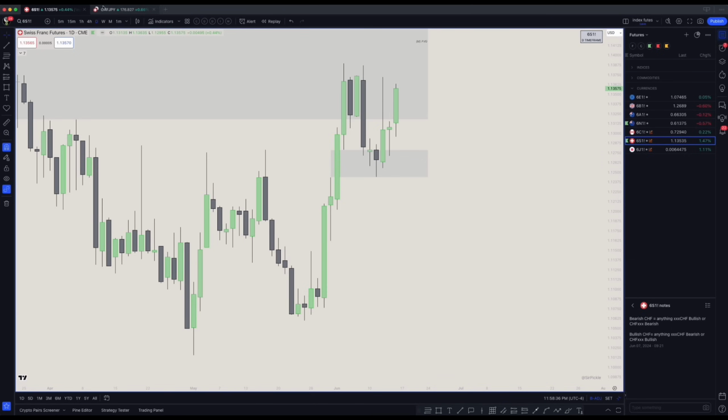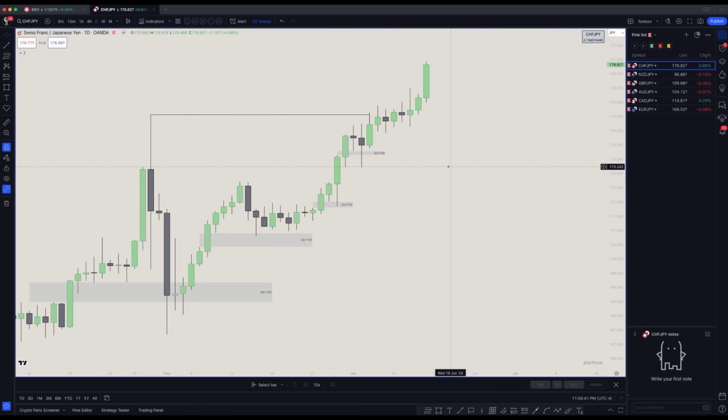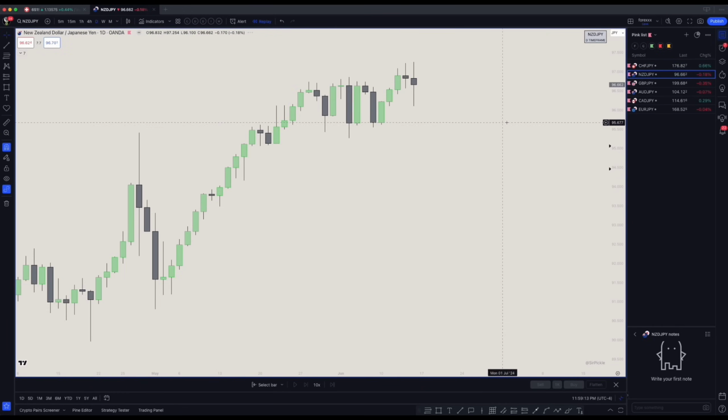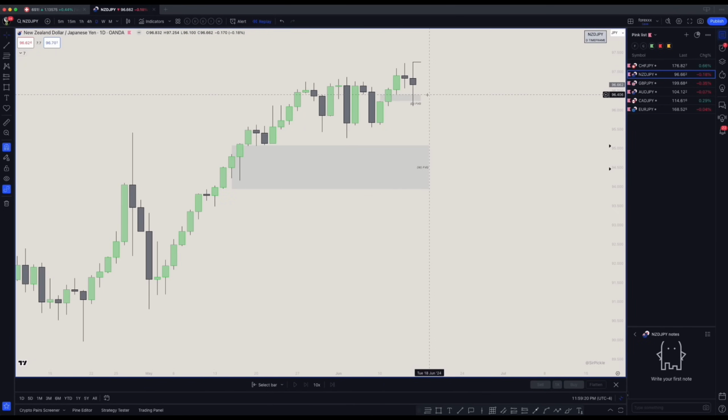So let's take a look at that cross pair. And what we'll see is it indeed has been the strongest cross pair, as you will see once we go through these JPY pairs, showing the highest probability price action right here to the upside, forming a potential new daily fair value gap going into next week. So let's look at the rest and I'll show you why we want to focus on the strongest and weakest currencies and pair them together. Because if we look at NZD JPY, we're not as strong as CHF JPY because CHF was the stronger pair. So again, focus would be there.